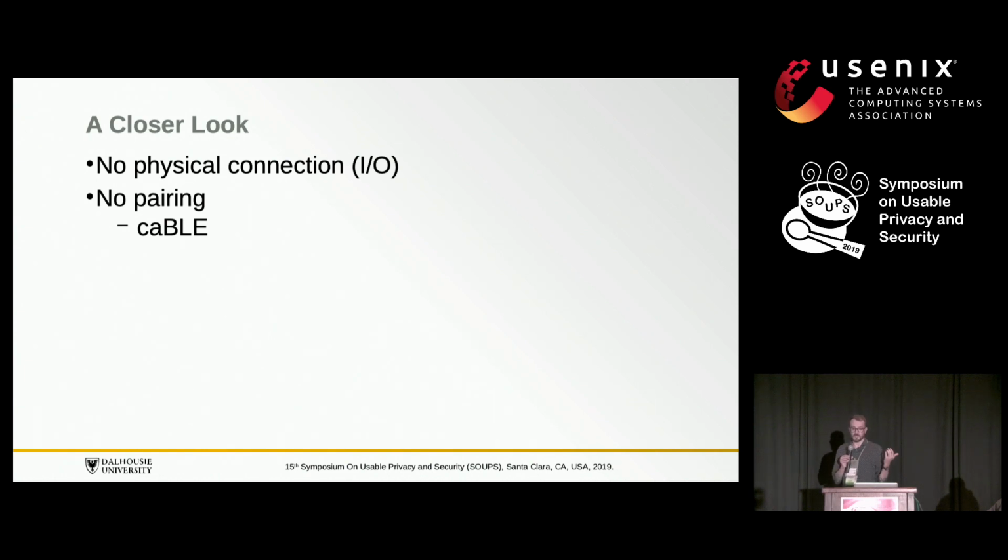Security-focused research has identified a problem when it comes to plugging in your security token. You're essentially mounting an I/O device. Android security keys seem to remove this attack vector by keeping the authenticator and the client separate and using an extension to the CTAP protocol to provide for some secure Bluetooth communication. Additionally, because they're using this new and not well-documented extension to CTAP, the cloud-assisted BLE of Google, we're actually potentially improving things further. We're no longer pairing, and so you don't get system-wide access, and you don't get your problems with proximity, ideally.